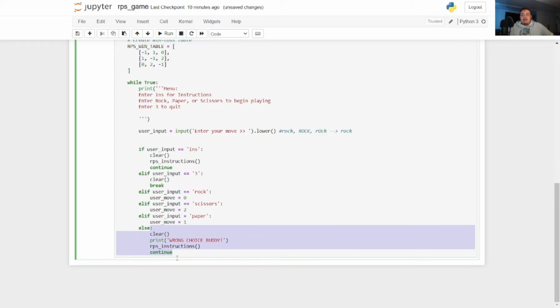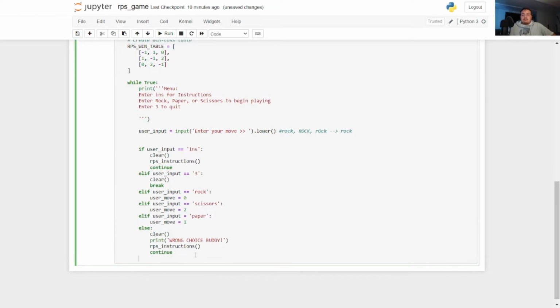This will just reloop. If any of these are not chosen, this happens and it will reloop and go again right here. So cool. So now that we have that, we can work on the computer's move. We will use our time and random library from mentioned above. So we can just do computer move so you know where we are now.